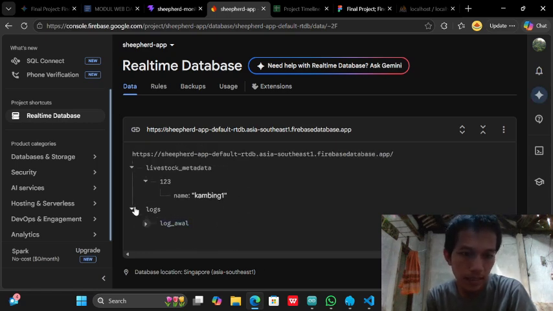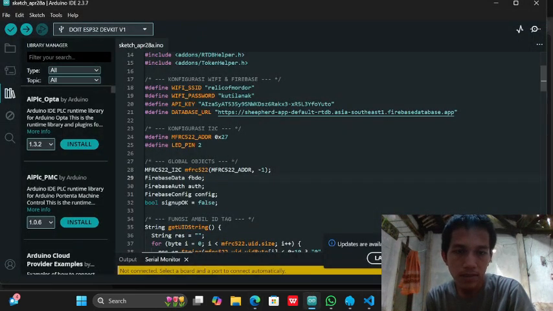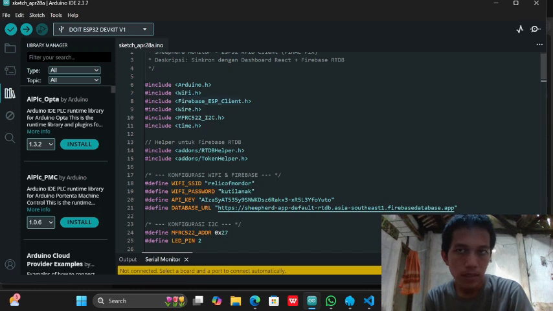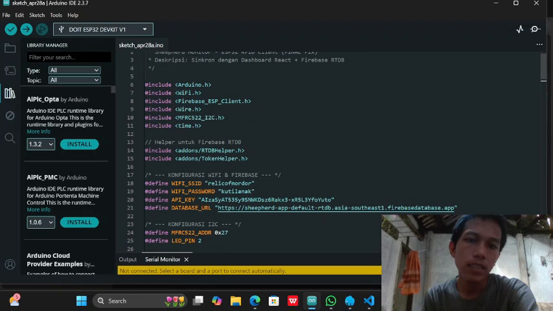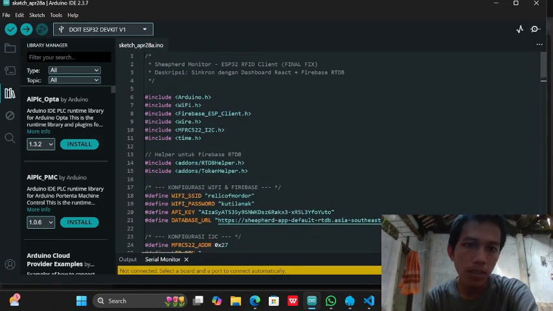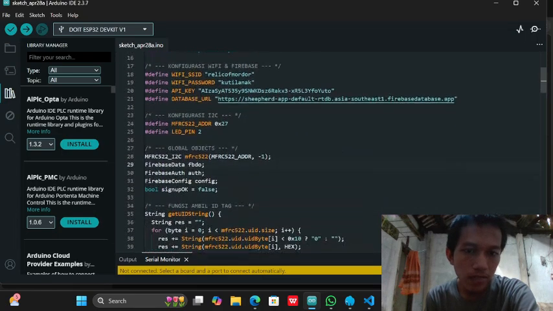Okay, like that. And then in the Arduino IDE, if you use the ESP32 and the RFID, make sure you add these includes. I made it with AI, so you just need to make sure it's compatible, and don't forget to download the libraries and include them here.